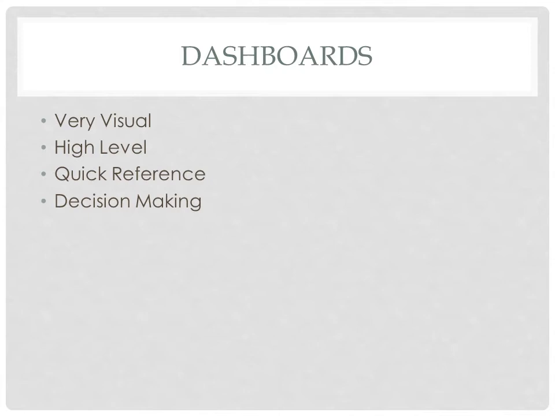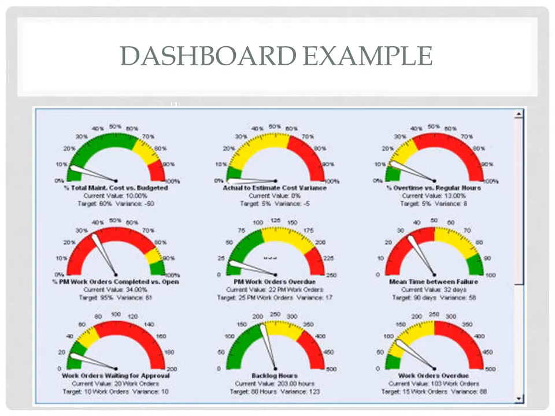They just want to see a quick reference, and they want to make decisions. This is very decision driven, a very high level decision making. So dashboards are designed to be, and what's funny is it takes a lot of data to get to a dashboard. And I'm going to give you a couple of examples of dashboards now.